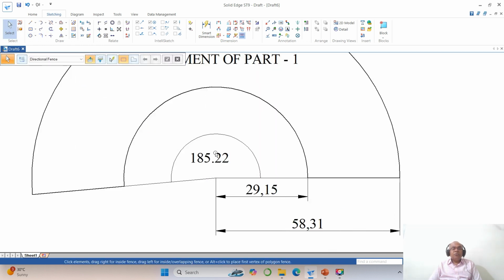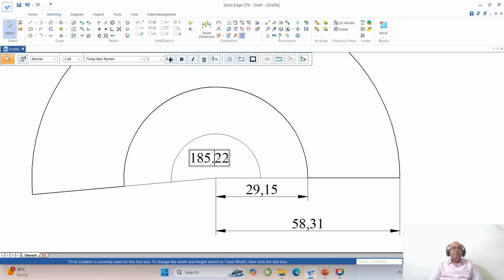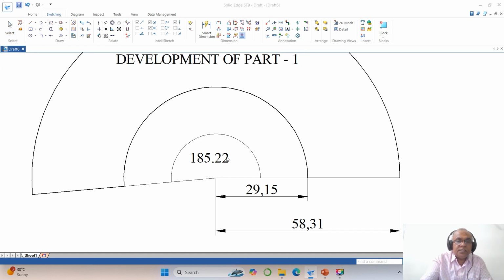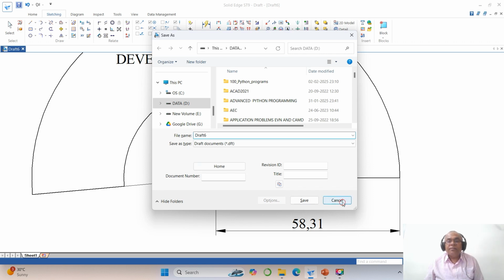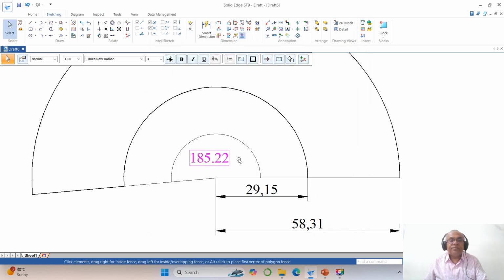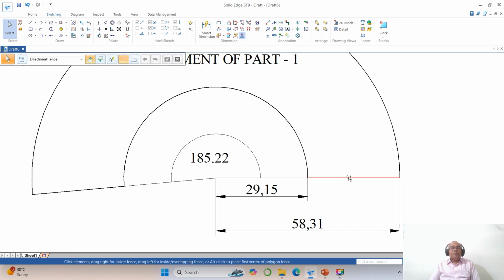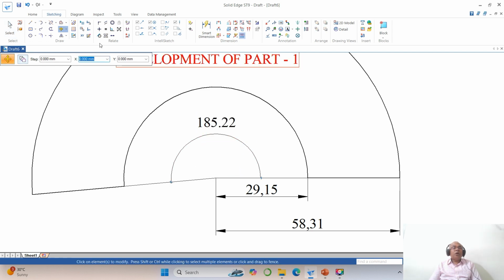So you just go to select by holding the alt key, 0176. So it's not taking it, because of some problem with the keyboard. So now you have 185.22, which is the degree you want.